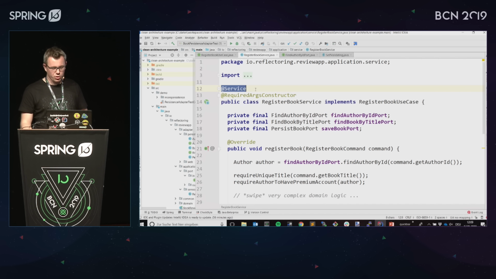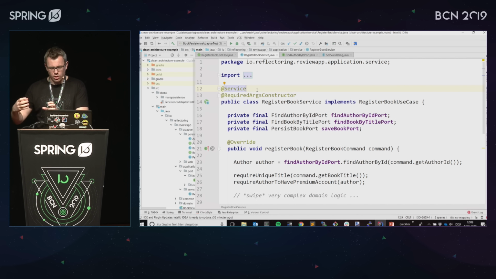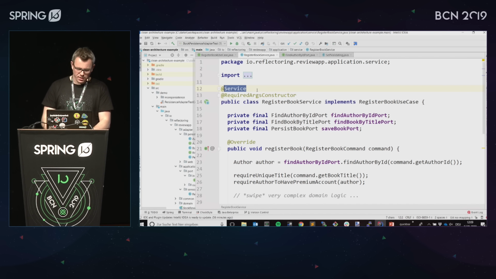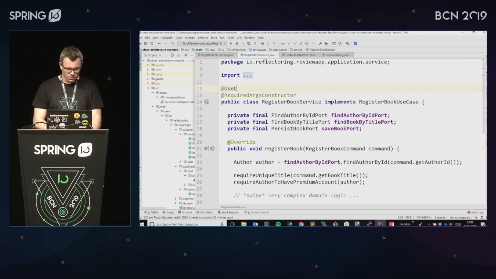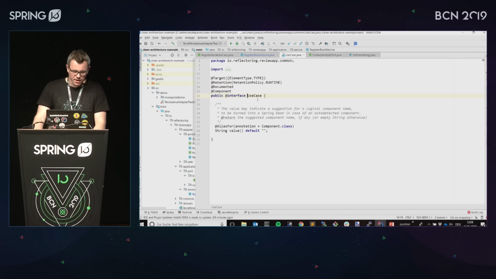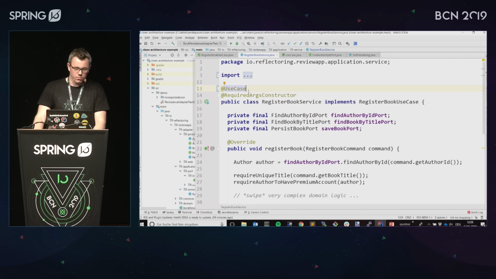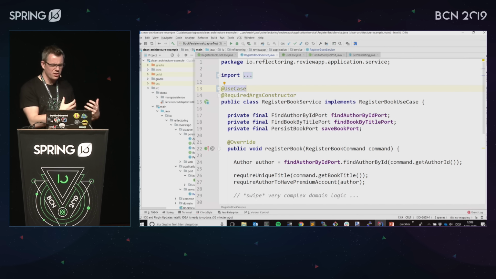One thing you could do here is, if you want to make the architecture even more evident in the code, you can create your own annotation and meta-annotate this annotation with the @Component annotation, and then you actually know when you look at this that this is a use case.